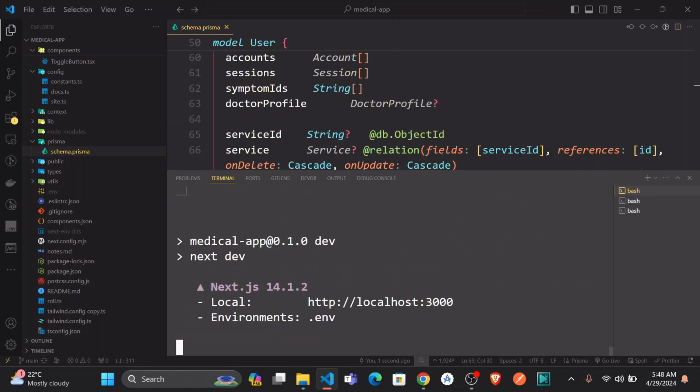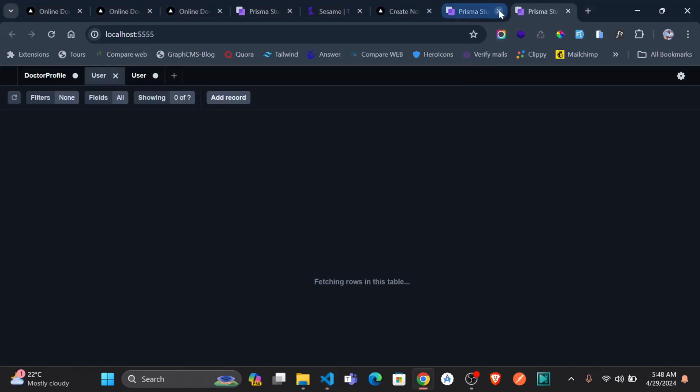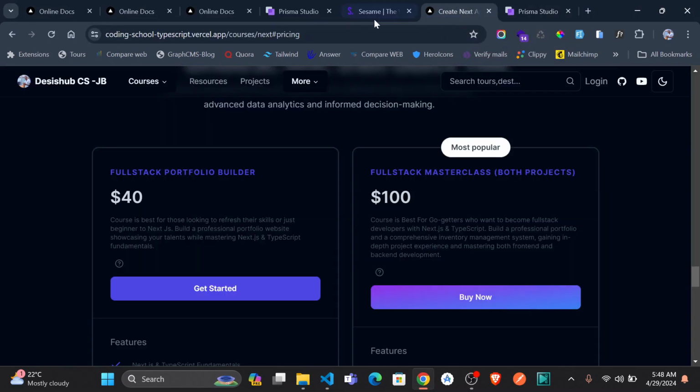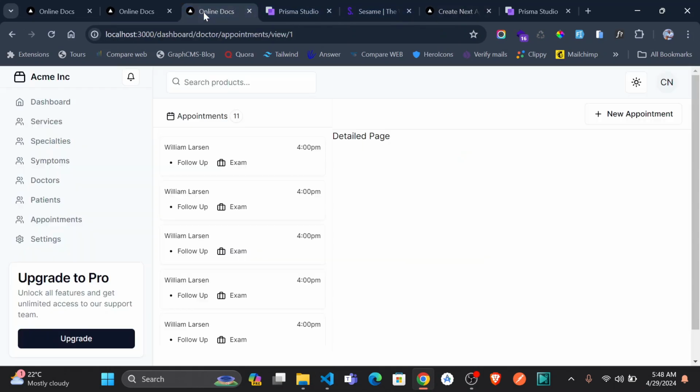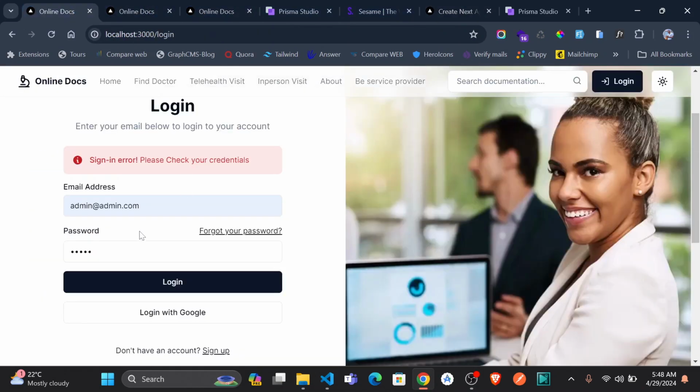I don't know if that did work. I'm just going to check in the Prisma. Yeah, it seems to be working. So let's go try to log in this time.